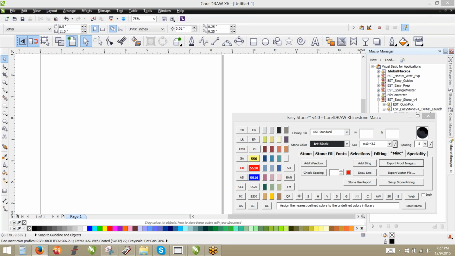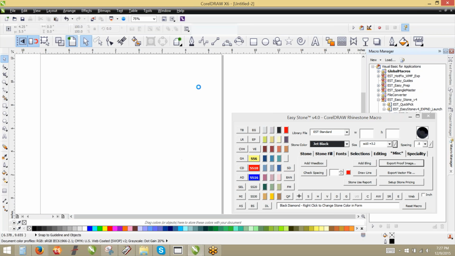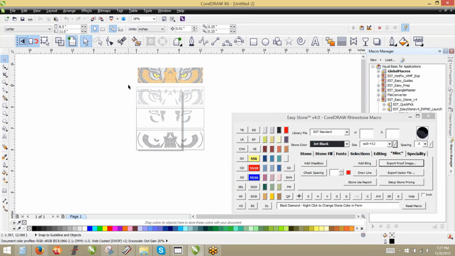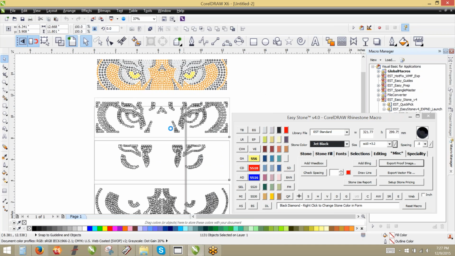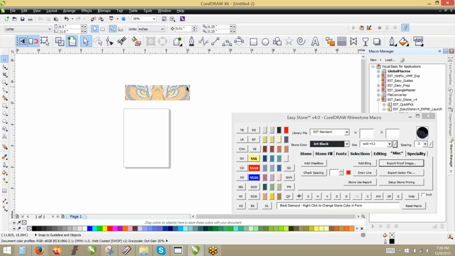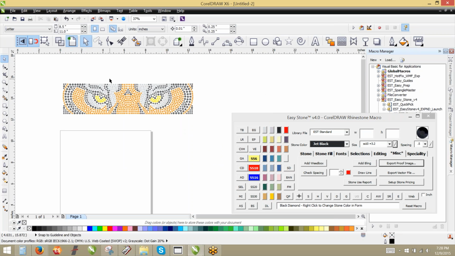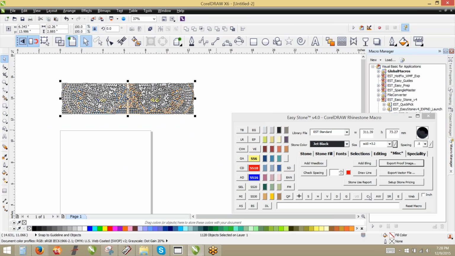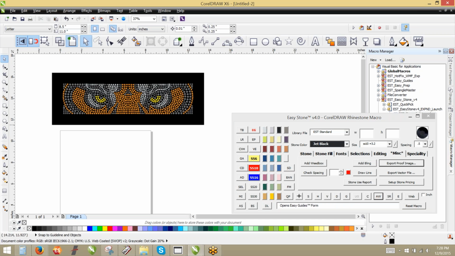Let me find it first of all. So I had someone send me this file. I've got to find it here. This was a free file that was posted, and this file is a free file that I don't know if it's still free or not, but I had downloaded ages ago from the Stone Ranger, which is Steve Grimes. Let's throw a weed box behind it so we can see it perhaps a little bit better here.